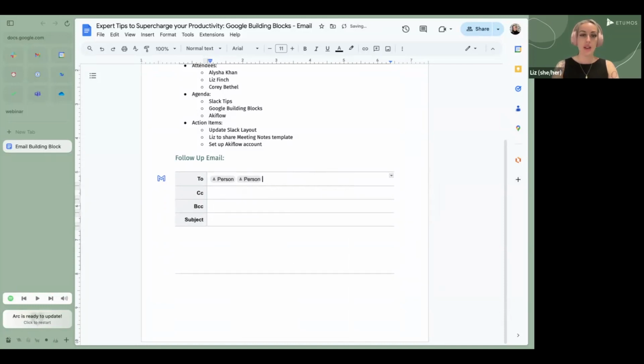I'm going to go ahead and populate the people that I want to send this to. This is going to be integrated with your Gmail account. So if you have any contacts, anyone that you've emailed in your Google account, they're all going to show up here. If you click the @ symbol, then you can go ahead and start adding them that way. You can also just manually type email addresses if you need to as well. And you'll see it found that person for me.